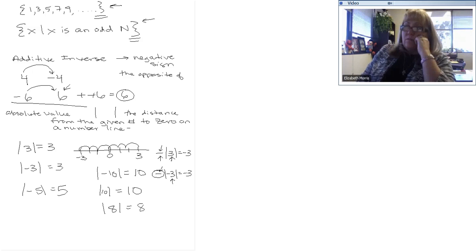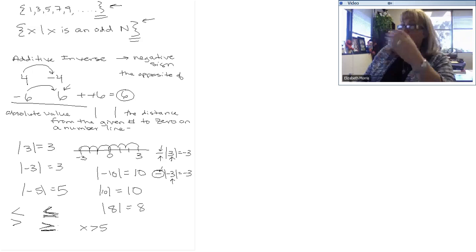All right. Now, let's also look at these signs. Okay? Less than or greater than or equal to. Less than, greater than, less than or equal to, greater than or equal to. Okay? The straight line on the bottom just means or equal to. So if I said x was greater than 5, I'm saying it's any number greater than 5. If I say x is greater than or equal to 5, now I'm saying it can be 5 or anything greater. But just saying it isn't what we want. We want to be able to graph it. Okay? So here's 0 and here's 5.